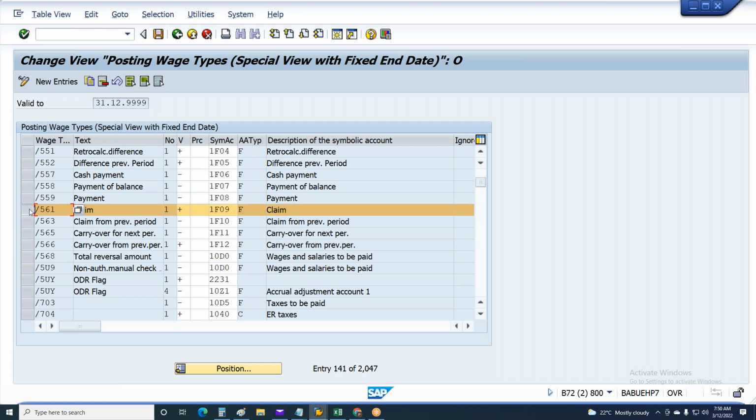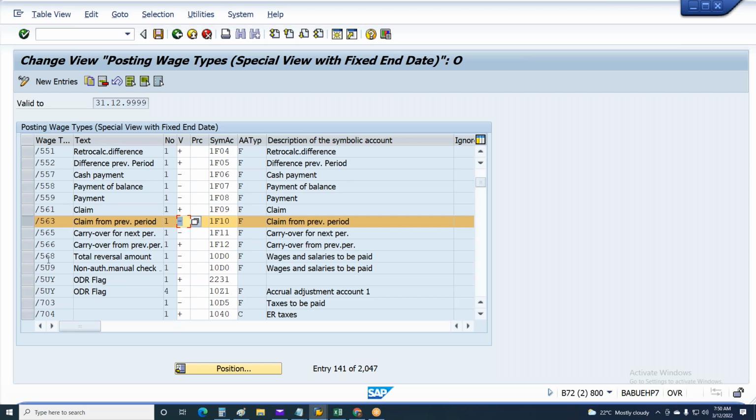Claim is like a payment, an advance payment to the employee. So when it is a payment, you are displaying it in the payment section of the window. So it has to be posted like a payment. Positive debit. This is a deduction in the next month. The same claim generated in the current month will be recovered in the next month. So it is a minus sign.